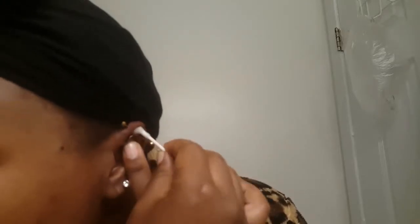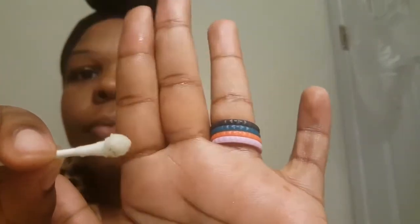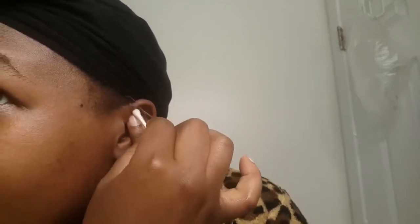I clean the outside, then the inside, then the inside, then the outside — so now I'm going on the inside. It can be pretty hard to get into this little groove right here, but if you have enough Q-tip it'll be easy. Just like how you can see the Q-tip bunching up a little bit right there — that's how dirty it is. I will change my Q-tip. Sometimes I clean this area right here a couple of times, especially if the Q-tip is still dirty. That's when you know it's cleaned all the way — when your Q-tip is clean.